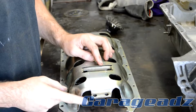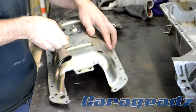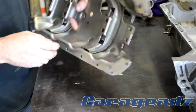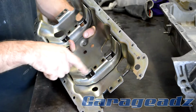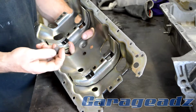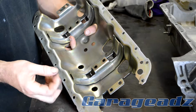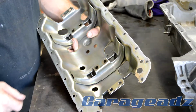Okay, you can see up here sort of where I've relieved the girdle, and inside here as well. That went all the way across. I've got a bit of cleaning to do. Don't want this kind of stuff inside your brand new motor, that's for damn sure.